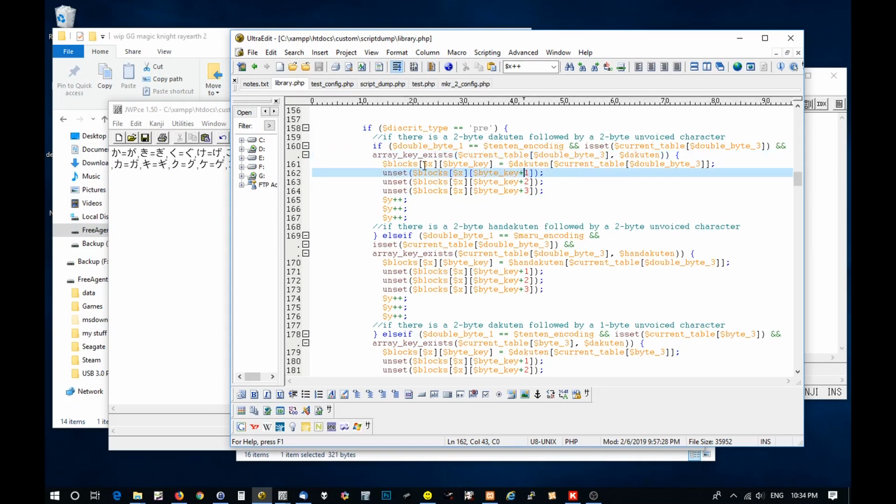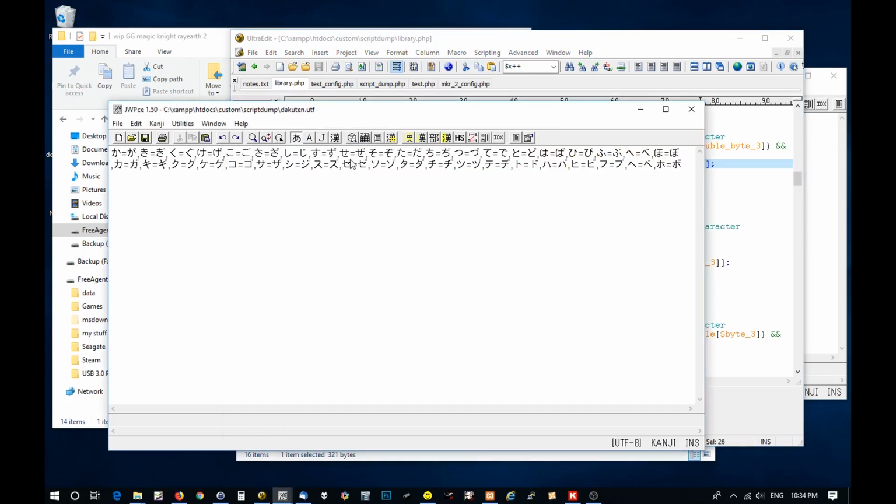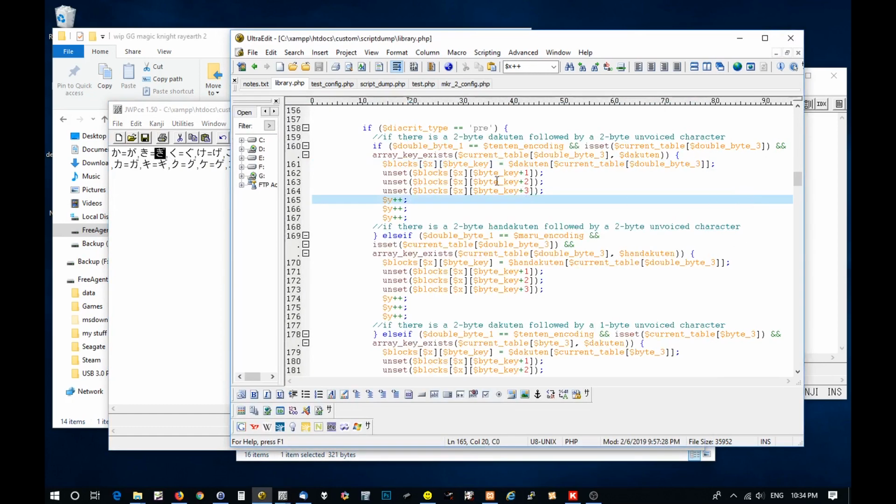What we're going to do is say that our current byte is going to be a lookup in doc10, which is this. The current table, what is encoded in the current table as our last 2 bytes, and it's just going to pick whichever one of these things is encoded as that, and it's going to give us back the voiced character. That's what we want. So we're going to set that voiced character to our current byte.